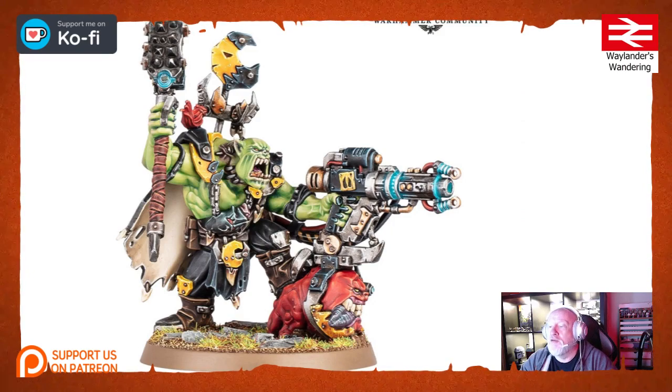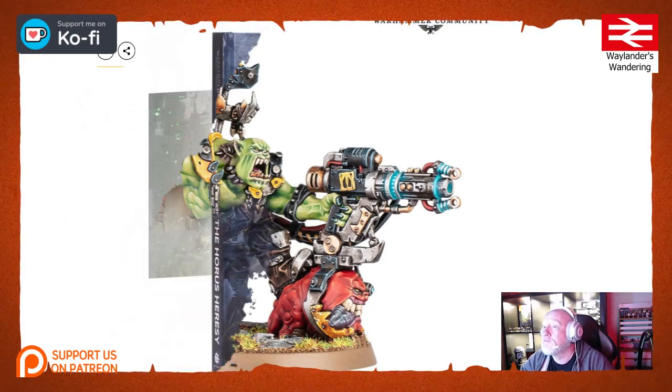And speaking of Uthak, he's also subject to the latest Black Library Celebration commemorative series miniature, joining the illustrious likes of Captain Messinius, Inquisitor Eisenhorn, Commissar Severina Raine, and more. Uthak is a fantastically detailed plastic miniature, hefting his mighty snazzhammer while balancing his custom shooter on top of his loyal-ish squig, Princess. And isn't Princess lovely, boys and girls? Isn't Princess just lovely? And isn't that a fine miniature? I think I might have to get me one. I haven't painted a green skin in a good long while, so I might just have to get me one.